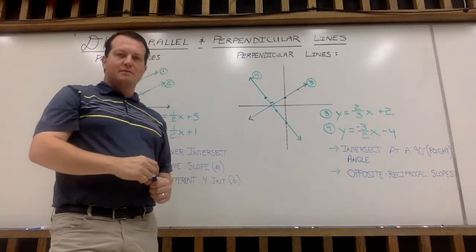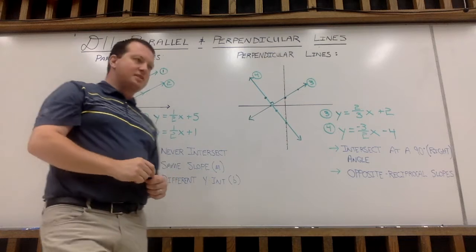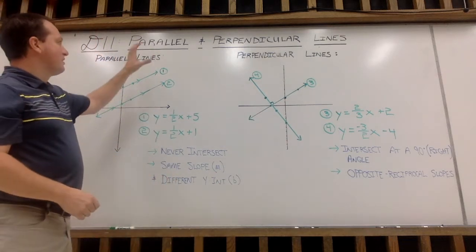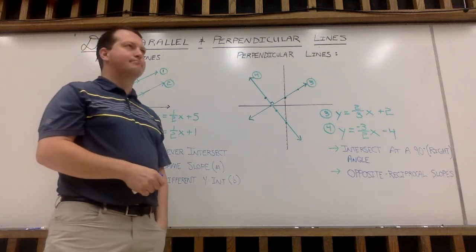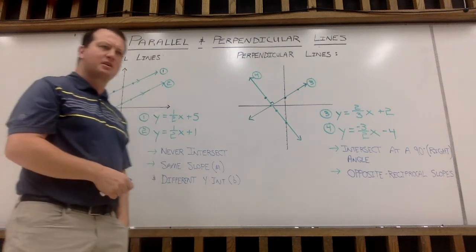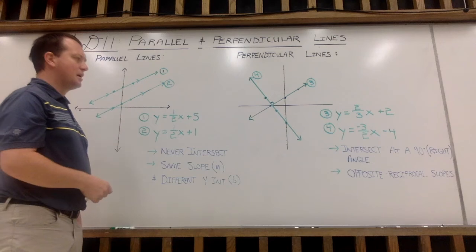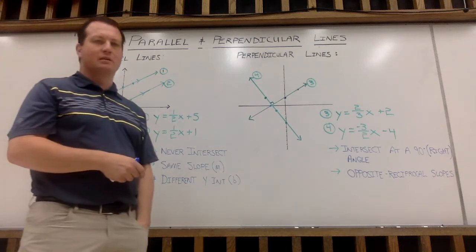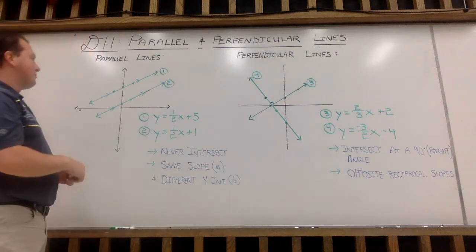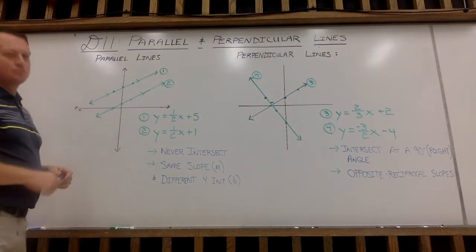Last lesson of single variable algebra today. We are going to take a look at, discuss, dissect. Can't think of any other D words. Discuss, dissect. Yeah, I'll keep thinking on that. We're looking at parallel and perpendicular lines today. And these are special types of lines, both of them.